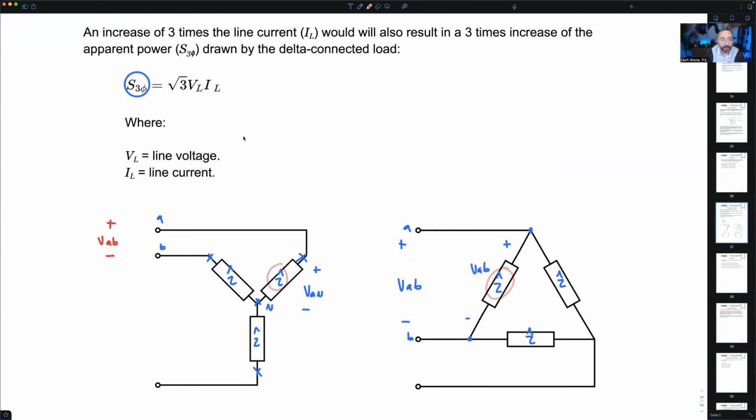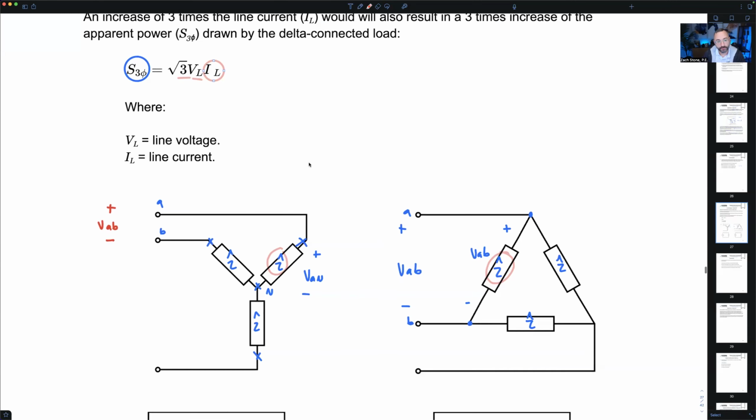Easiest way to calculate power: we're assuming the line voltage is constant. If this was a quantitative problem where we know the numbers, I would have that information, like 480 or 208 volts three phase. Square root of 3 is just a constant. So instead, I have to figure out what happens to the line current. That'll tell me what's changing with the three-phase apparent power, because there's no change to the line voltage.